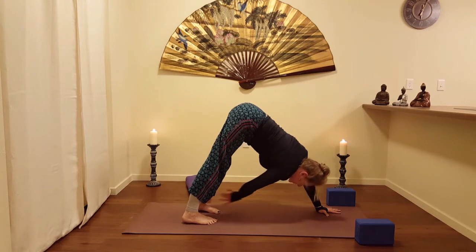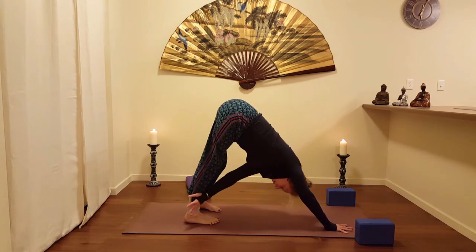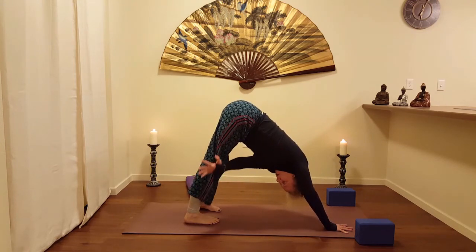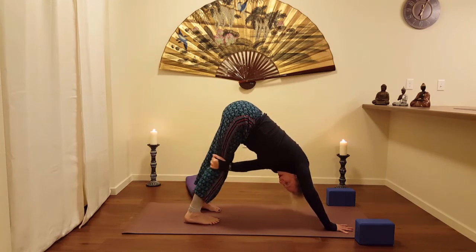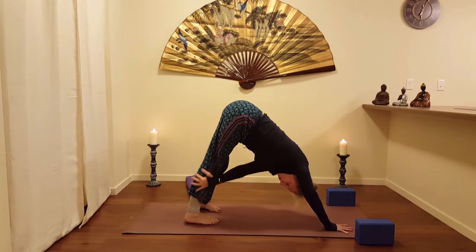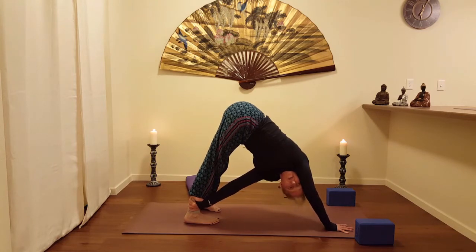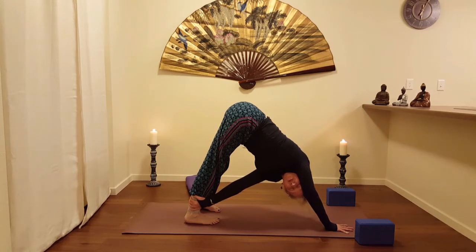Inhale, come to center. Replace that right hand. Here comes the left hand on the right ankle, right calf, back of the knee — watch too much bend or torque onto the knee — thigh, rib. All these choices. As you exhale, we rotate out. Soften and breathe. Just breathe.